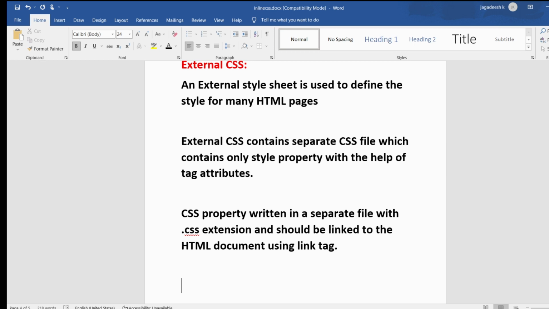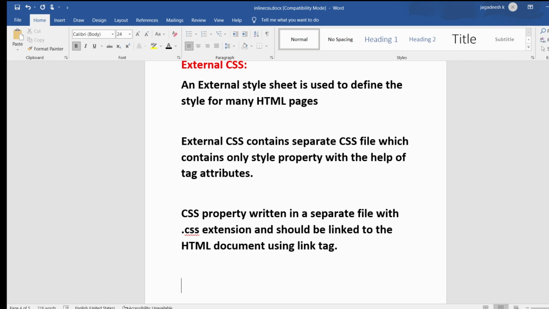You need not go to all the web pages and change the styles. With inline CSS, if you want to change the style of an element, you need to go to the HTML document, go to every tag and change the style. With internal CSS, you need to go to each HTML document and change the style.